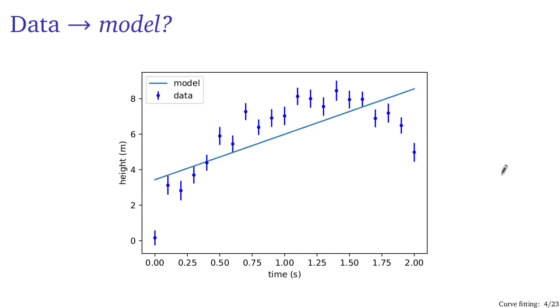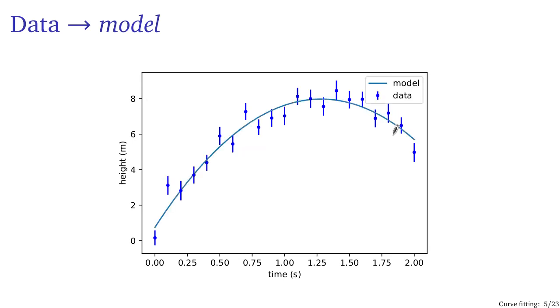Perhaps you think a line would fit here. You can put a line on top of your data set, and this is a reasonably good fit to the data, but obviously below the line, above the line, below the line, something's going on here. A line is not a very good fit here. Now, if this is projectile motion, you probably wouldn't even bother trying a line. You would go straight to a parabola and try to fit a parabola to your data.